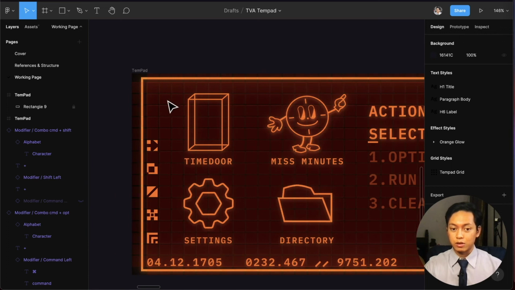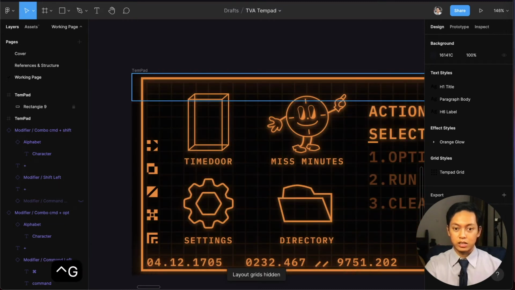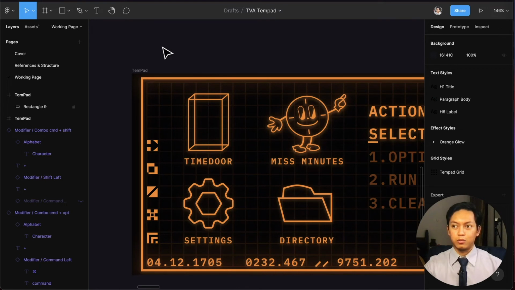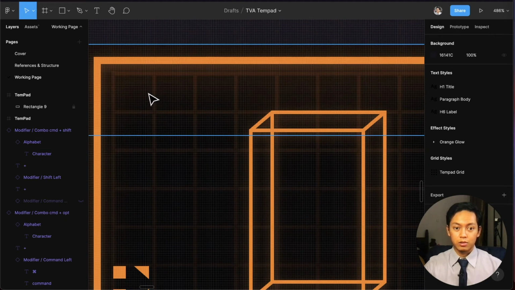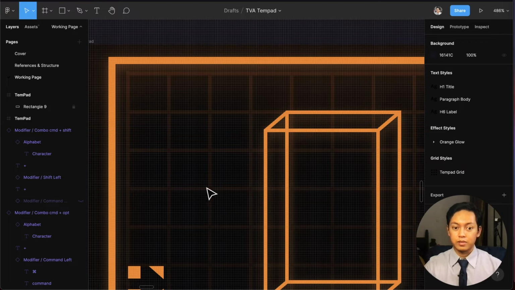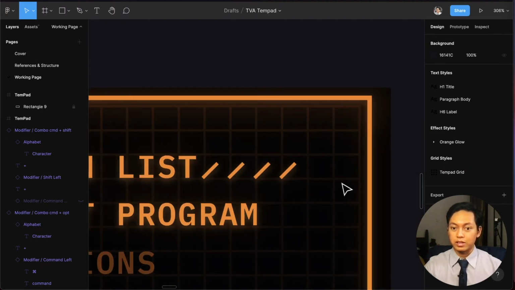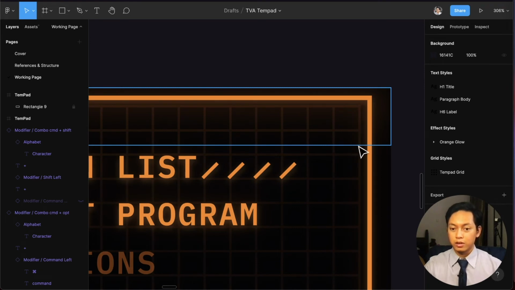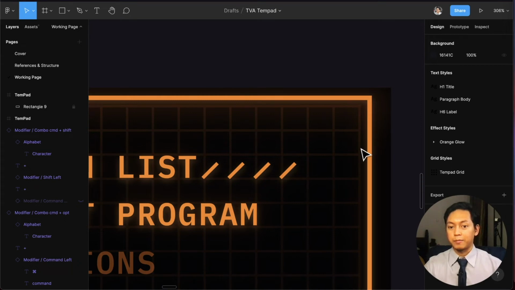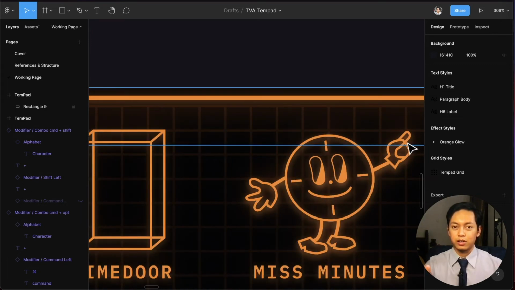Okay, and now is the interesting part. So I'm going to hide the grid real quickly, and you can do that by holding Control G. On a Windows, I'm not sure how you do that, but on a Mac you hold Control G. Okay. So this grid is basically composed of a bunch of lines. There are actually 2 lines on the outside, and then on the inside there are 32. So there are actually 34 lines going from left to right, and there are actually 17 lines going from top to bottom.